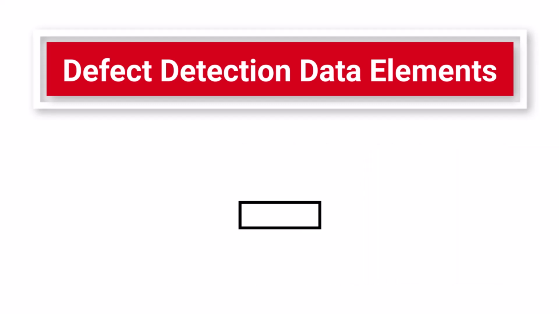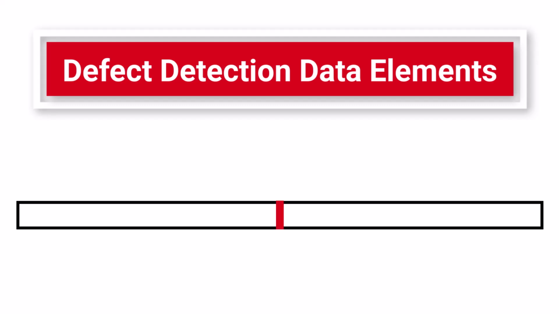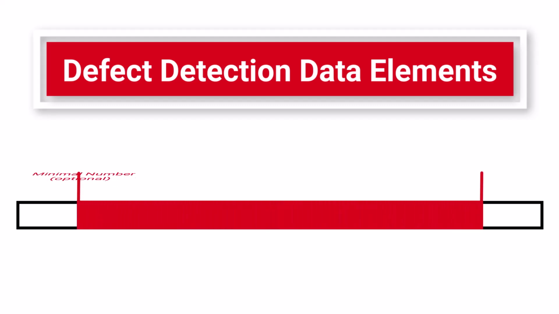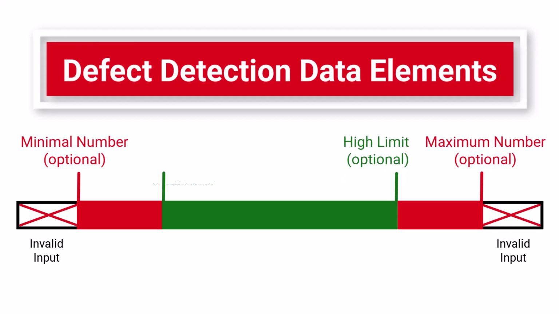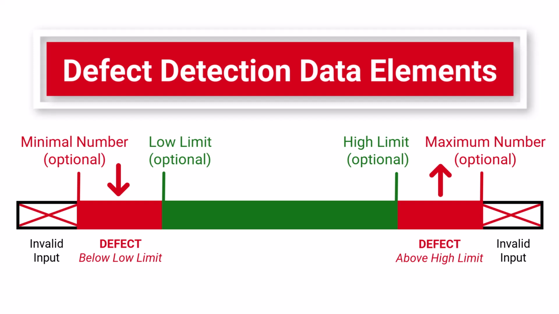Now, how does defect detection work for numeric and decimal data elements in Digital Clipboard? When the minimum and maximum value range is set, any number entered outside of that range is flagged as invalid and cannot be submitted as data. Combined with the configured specification limits from the high-low limit properties, values within the specified range are registered as good values. Anything outside of that range is flagged as out-of-spec inputs that can be applied to action workflows for corrective actions and notifications, which will be covered in a separate video.